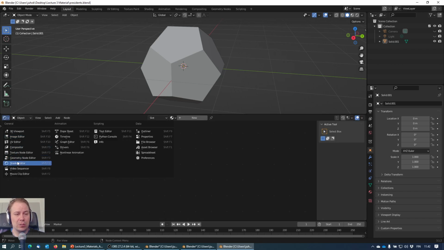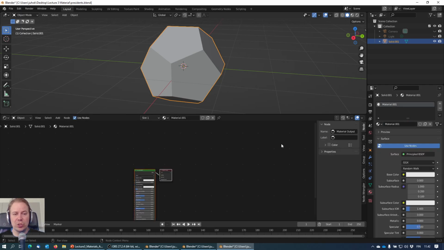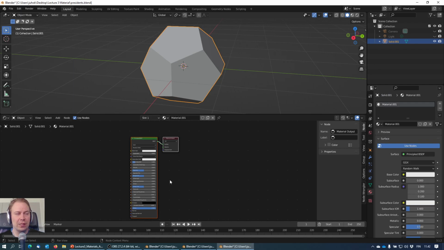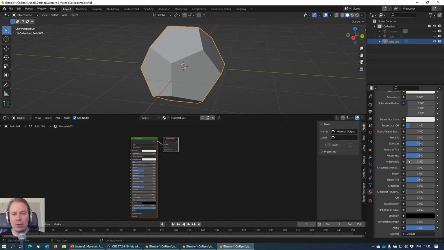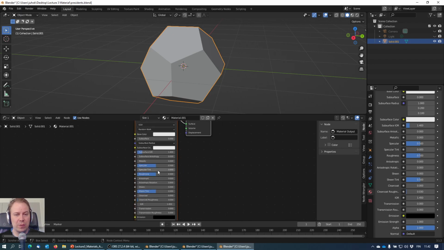So clicking on this, going to shader editor, clicking on the object, and again getting a new material. So you should see all these material properties here as well. So we changed already the roughness and we changed the transmission, so you can see the same stuff here as well.